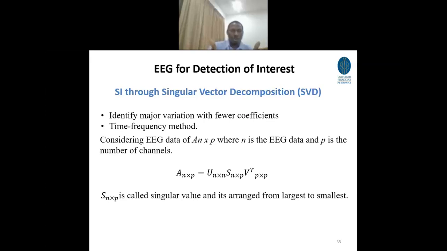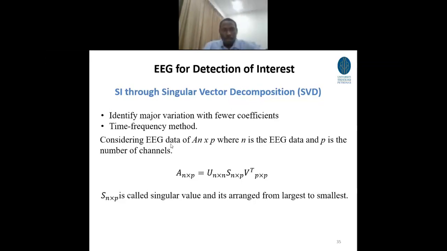Okay, then we look at some other features, the singular vector decomposition. Again, to recall the process, we have the signals. We want something that will be easily processed, for example, for doing machine learning or classification later on. But since we are talking about real time, or at least near real time, we want features that could be obtained easily and processed in a very short time. So the first one was approximate entropy. Then the second was the singular vector decomposition.